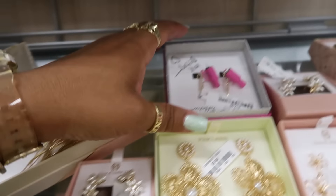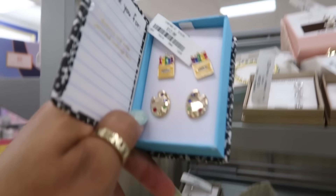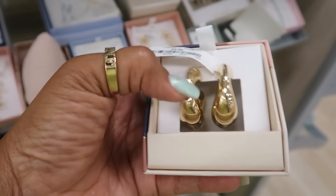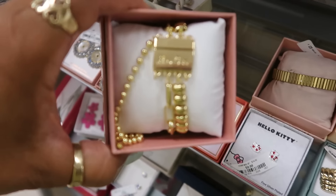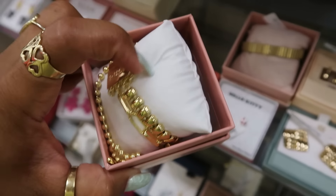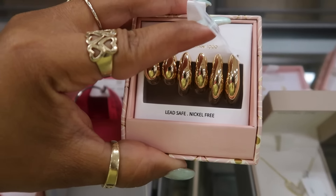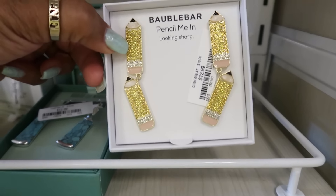There's the Stanley cups, those are $13. These up here are cute for $13, and these are $10. House of Harlow — I like those more. House of Harlow for $13. And what does this say — I thought it said 'push' but it says 'rush' — it's a cute little bracelet. It's $15. $17 for those, $13 bubble bar.